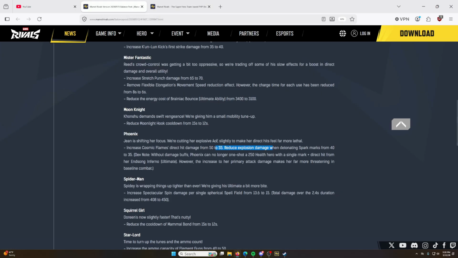Reduce explosive damage. Well, there's reduce, hang on. Reduce explosive damage when detonating spark marks from 40 to 35. So basically, if you have full sparks on you, it gets less. However, it increases her primary attack damage, making her far more threatening in baseline combat. So, okay, this is just a buff, right?